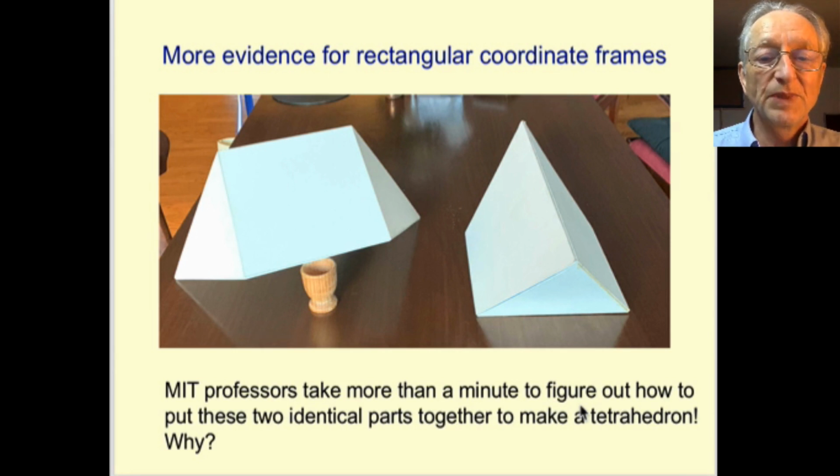So, because you see them relative to rectangular coordinate systems, you just can't see how these pieces make a tetrahedron. Even though it's trivial, and there's many other ways of solving it, like saying, I'd better put together faces such that the remaining faces are all triangles. Then it's easy to solve. But for some reason, people don't do that. They try and see how it goes into a tetrahedron, and they can't see it. And that's because of rectangular coordinate frames.